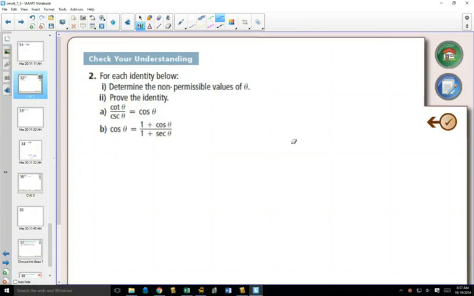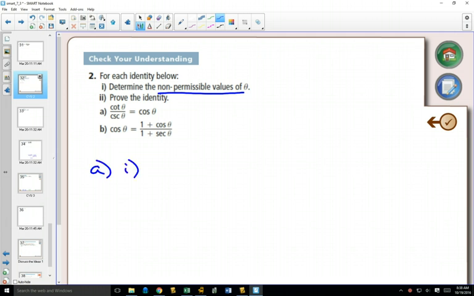So the first part of this just says determine the non-permissible values. Now whenever a question is asking for non-permissible values, they're trying to find out what values are not allowed. And in math, we've learned a couple of things that are not allowed. We're not allowed to divide by 0. We're not allowed to take the square root of a negative. We've seen we can't have sine and cos bigger than 1. So we start to get a collection of things that aren't allowed in math. And in this case, looking at the question, the only thing I see is dividing. And so we're going to look through this and find out where we're dividing, and where we're dividing, what would the non-permissible values be.